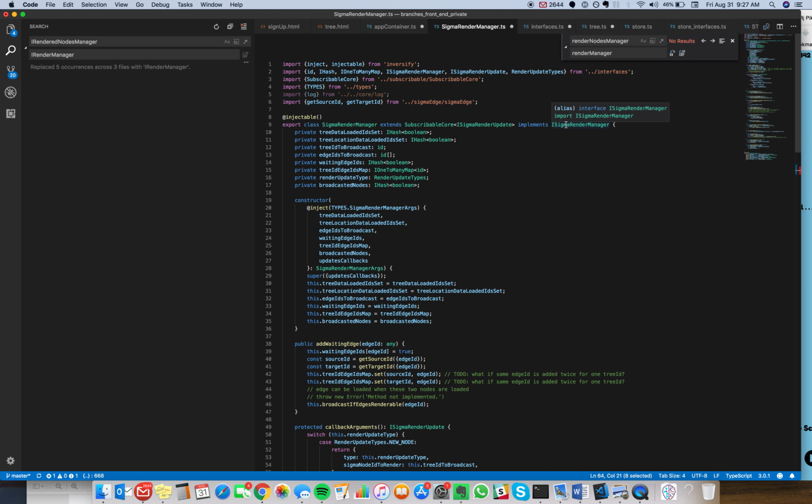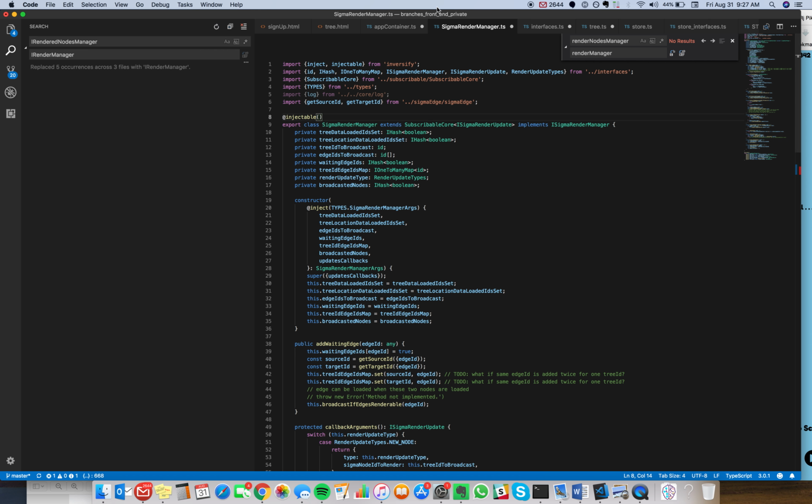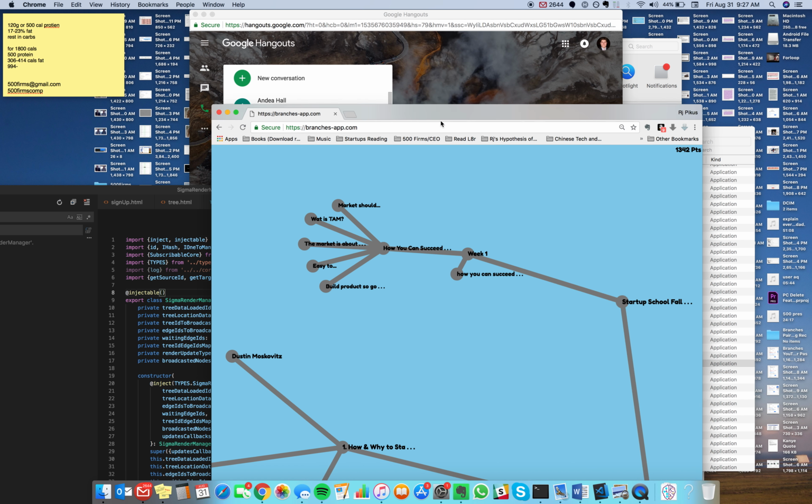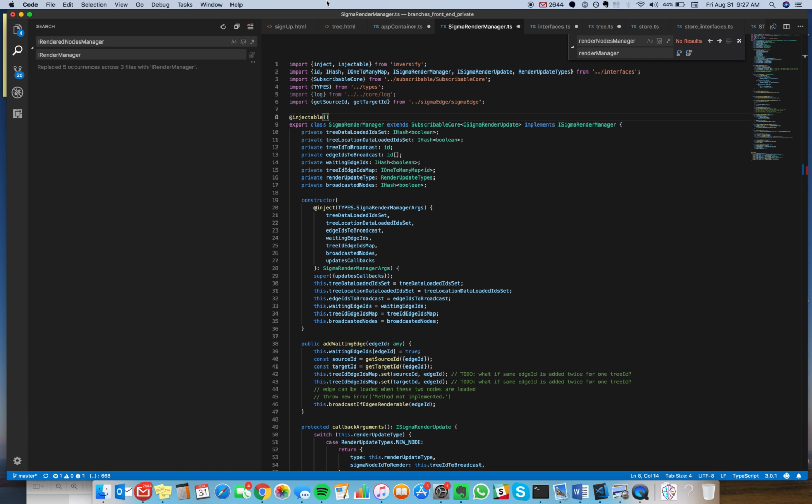So let's draw some terminology. Hover over that again. This? Yeah. All right. We'll say that when we draw a circle for a particular tree ID, let's say this is tree ID 345, that signifies that mark tree location data loaded has been called.